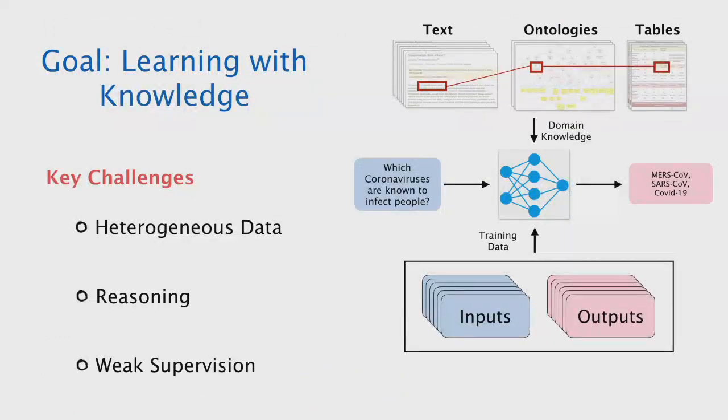Lastly, often in a practical setting, all we have to do a task is a training data set which consists of input and output pairs. We don't always know exactly what is the piece of knowledge that we need to map a specific input to a specific output. And this makes the learning problem much more challenging, because now given an input, we first need to search what could be a potentially very large source of knowledge for the relevant information needed to map that particular input to an output. And obviously this makes the learning problem harder.